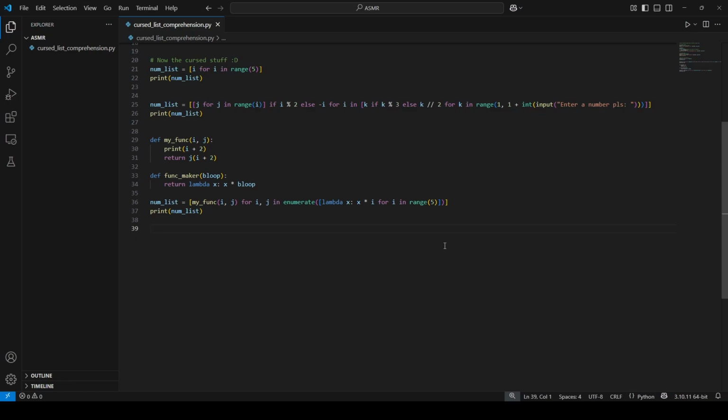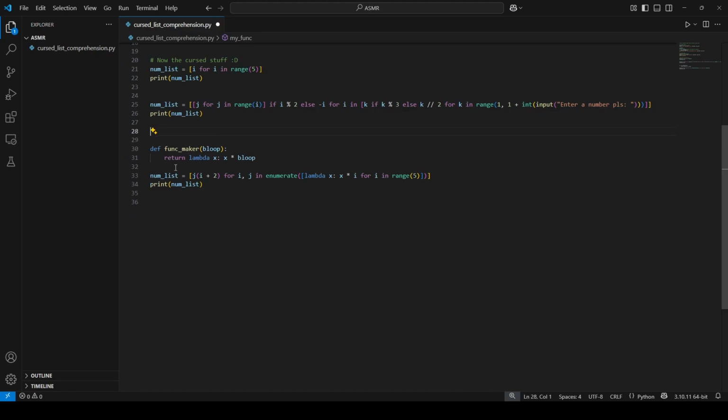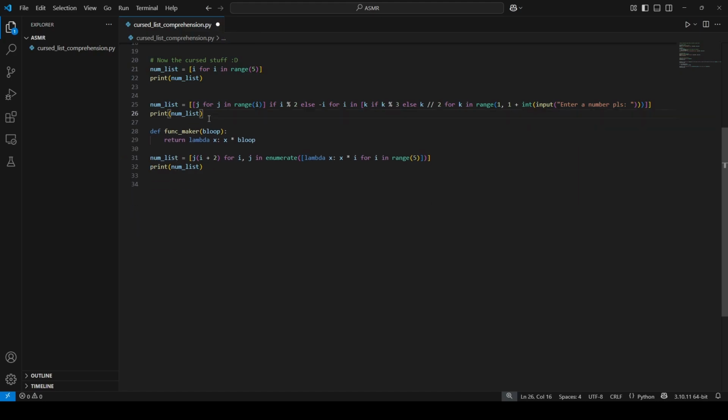So, let's see then. I want to turn this whole thing into J run I plus 2, so that part's simple because this part wasn't actually needed, so I'm going to delete you.